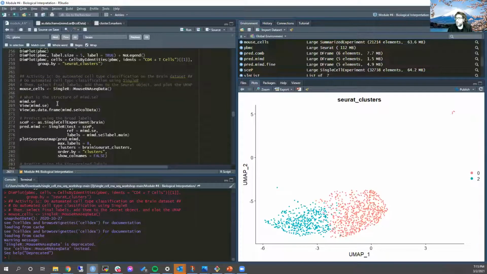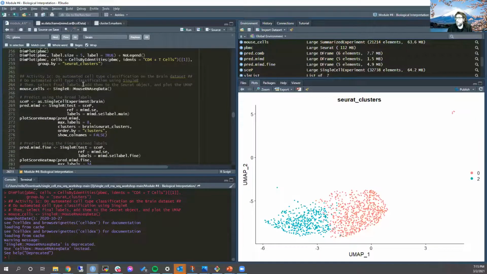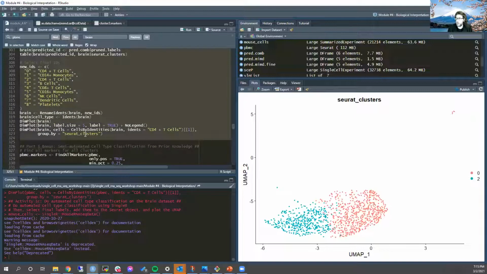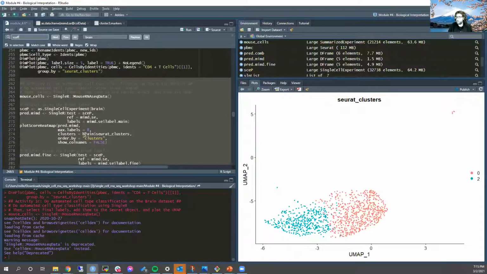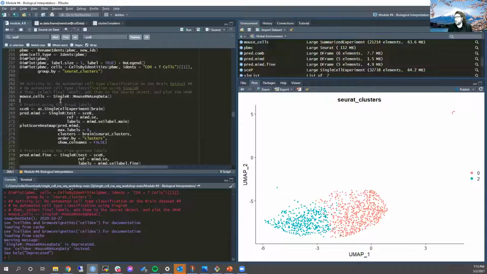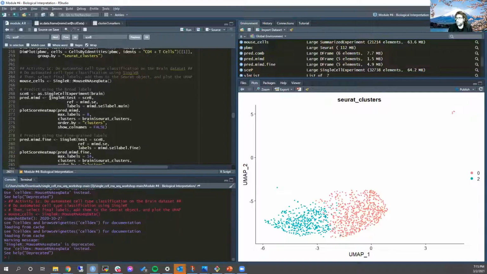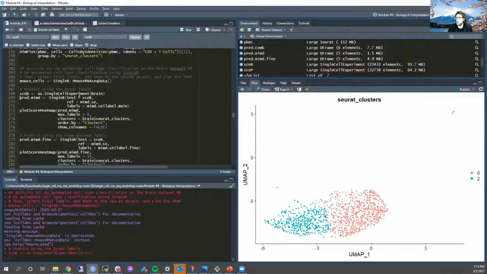All right, so I'm going to change SCEP to SCEB just to keep with the nomenclature. Simple find and replace. So we get our mouse reference. We turn this into a single cell experiment object.